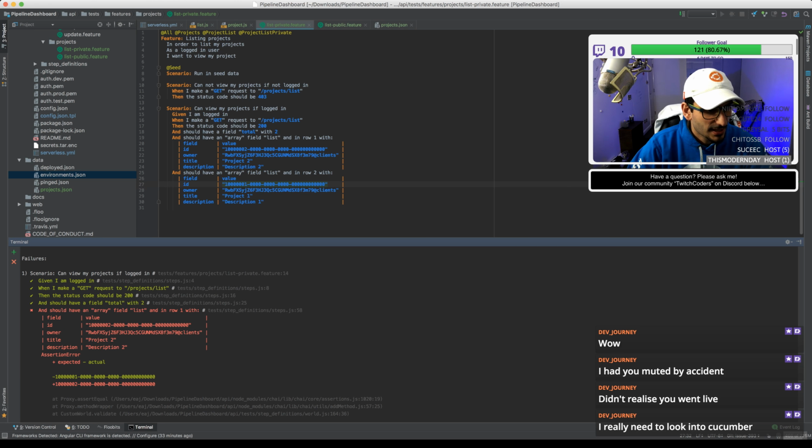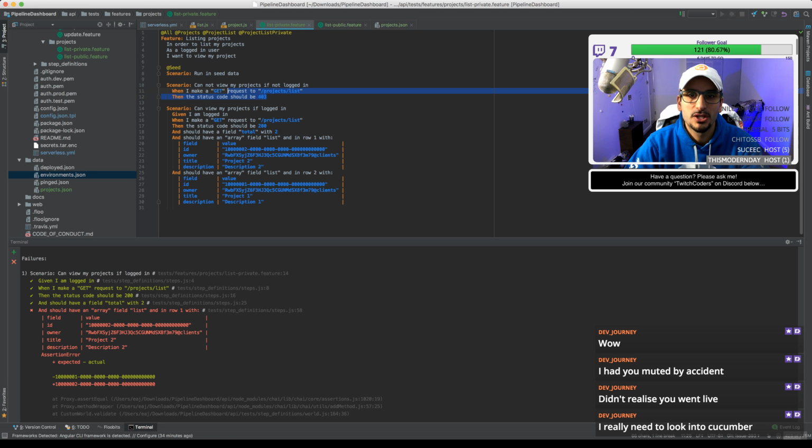So this one says we were expecting ID 2, but we got ID 1. That doesn't sound right. I was expecting 2. So let's have a look at the test again, and let's then look at the code and see which one is wrong. This saves me kind of hitting the API and refreshing and doing it manually. Therefore, when I run the entire suite or make other changes, I don't have to go through and manually check all the endpoints and all the gets, the posts. The automated suite will just run all the tests, all the happy paths and the sad paths, so the unhappy one, to check if I cannot access it and make sure it's still protected. And we're going to add some more tests in a bit as well to really get those boundary conditions working.